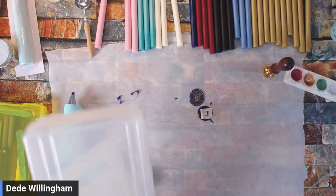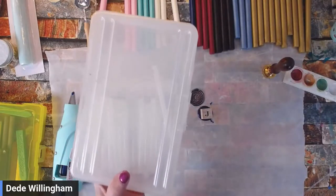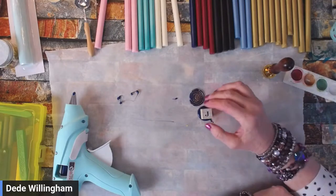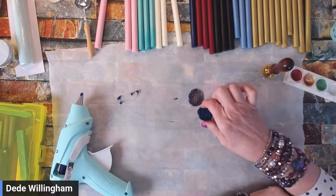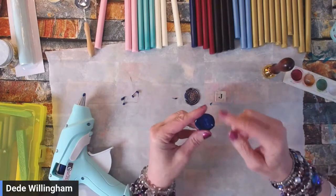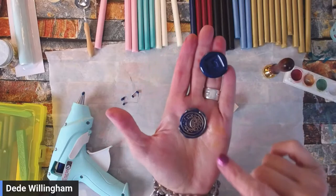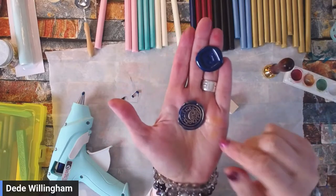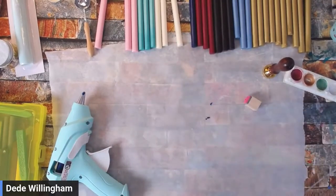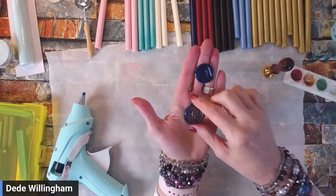Maybe I'll pull these out again with the small tiny little glue sticks, because I found them. So maybe we'll do that. All right, let's see here. It's still a little warm. The other thing about doing the wax seals, if you don't like it, I like them uneven, because then it looks like a real seal from back when. The wax seals would never have been perfect, because they would have melted it with drip, drip, drip, well, candle, right?